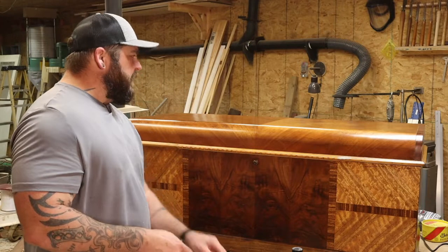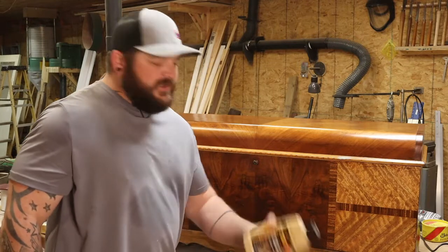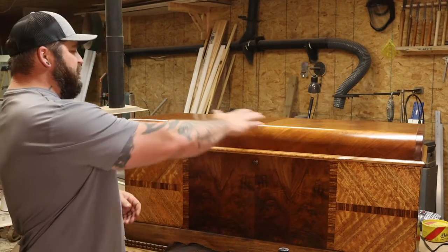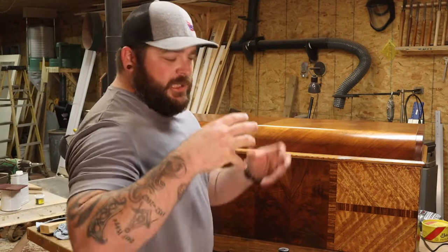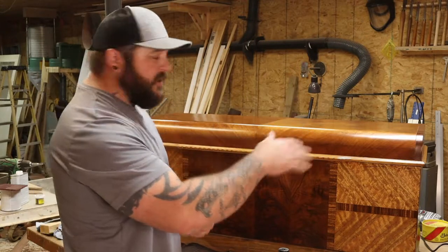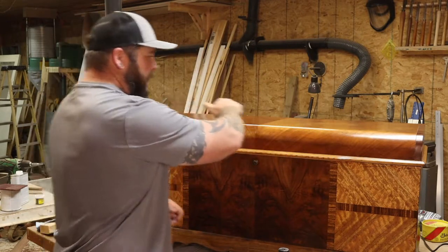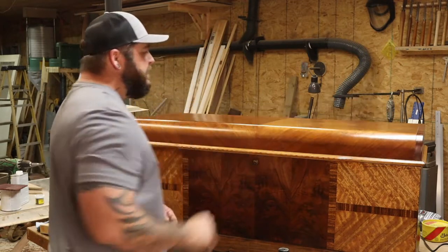So in order to fix it, I hopped up there on top of the table, I grabbed my polishing wheel and this fine cut cleaner, and I put a few drops on a wool pad, and I just started going back and forth and watching my progress, being careful to keep the machine moving at all times, not sitting in one spot so I didn't burn through the lacquer. And as I was erasing each of those little areas that had the little swirl marks, I would just move on, making sure not to catch a corner or anything like that, just being real careful.